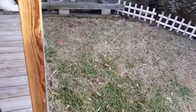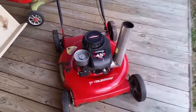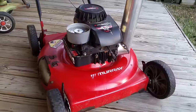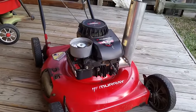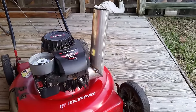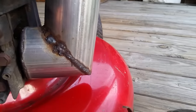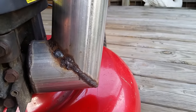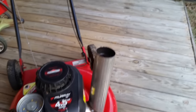This thing is gnarly. Here it is. This thing is insane — Briggs & Stratton, 4.5 horsepower. It's crazy. 3-inch exhaust. Had a friend weld it. Actually did a pretty good welding job on it, until about halfway — looks like he kind of got lazy. But yeah, 3-inch exhaust.